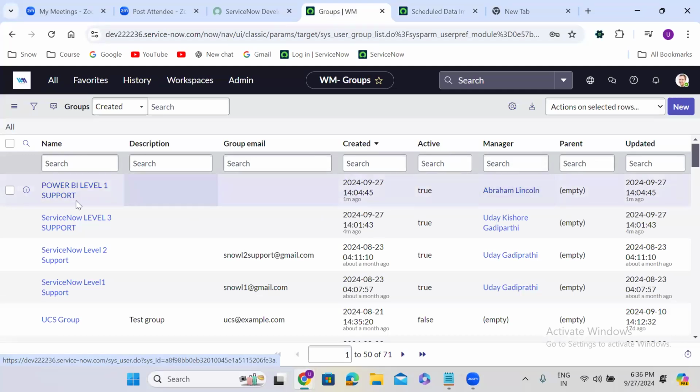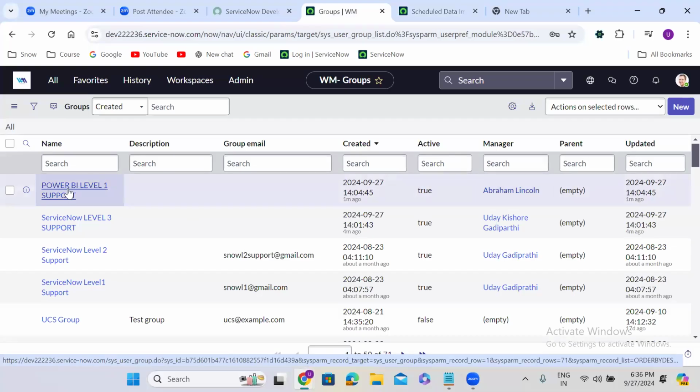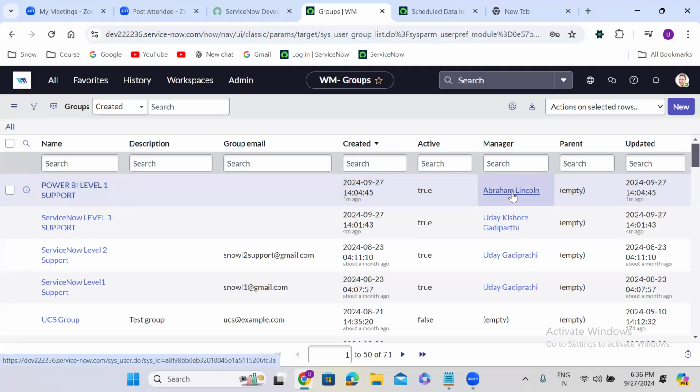Abraham Lincoln is the manager of this particular group. He can add the members in the group and he can remove the members in the group. So these user accounts and group accounts will be created automatically using scheduled jobs.